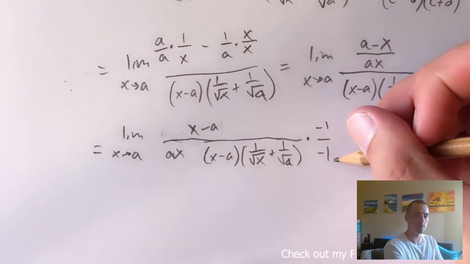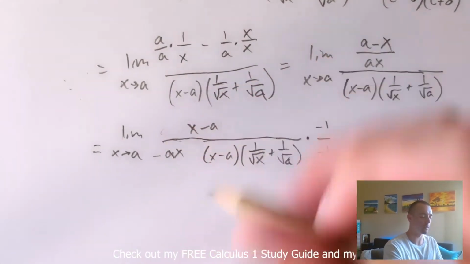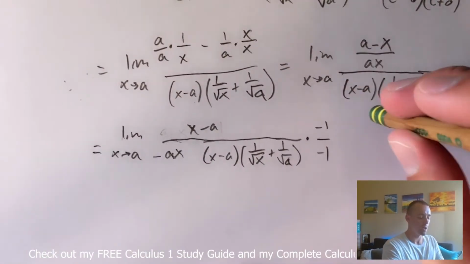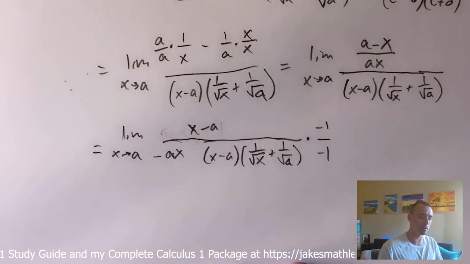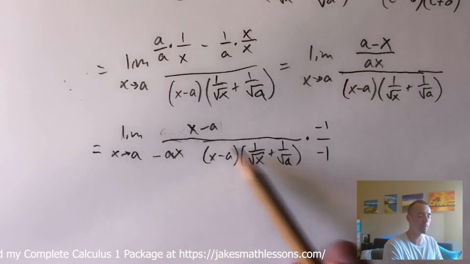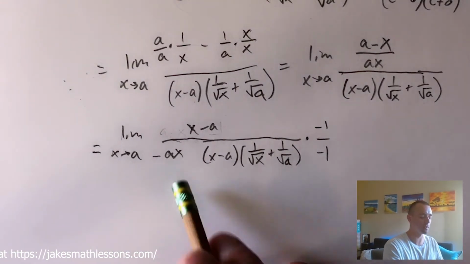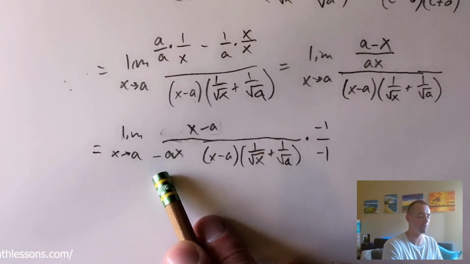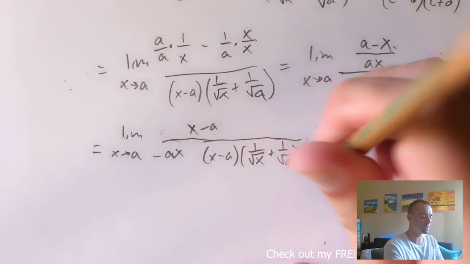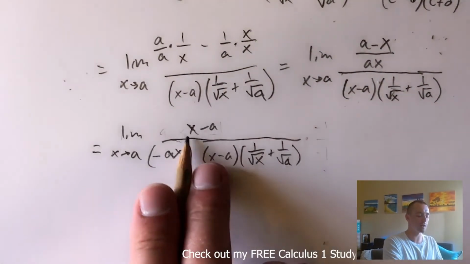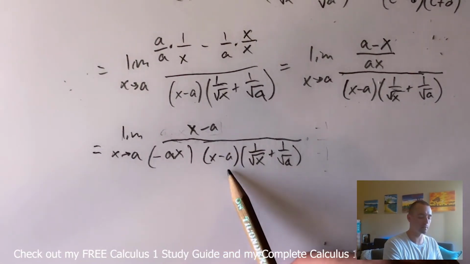And then with the negative on the denominator, we can apply that to a different term than this one. So maybe we could just put negative ax in front there. And that is still equivalent, because if you were to distribute all these fractions out, you would still end up with the same thing. The denominator itself would be different, but when you do this numerator divided by this whole denominator, it would still be the same, even though we've now switched those and then made the negative ax out here. So we've taken care of that, multiplying the top and bottom by -1. So now we just have this one single fraction, which is basically x minus a over the product of these other three terms. Well, now we have the x minus a on the top and the x minus a on the bottom that we wanted.